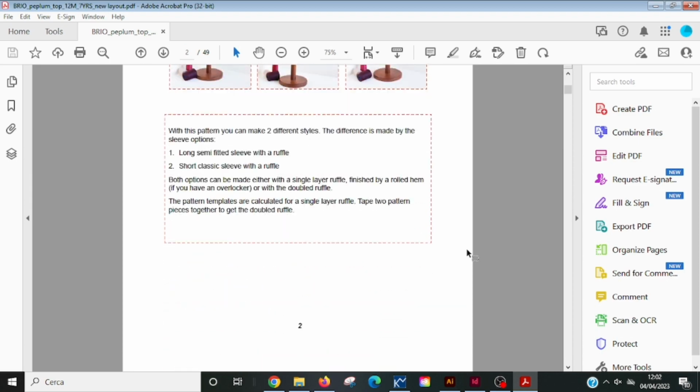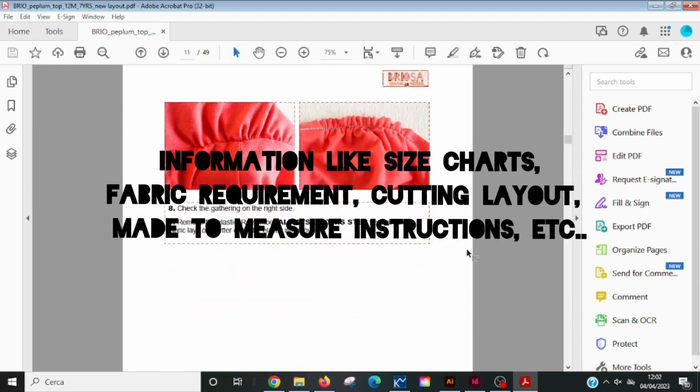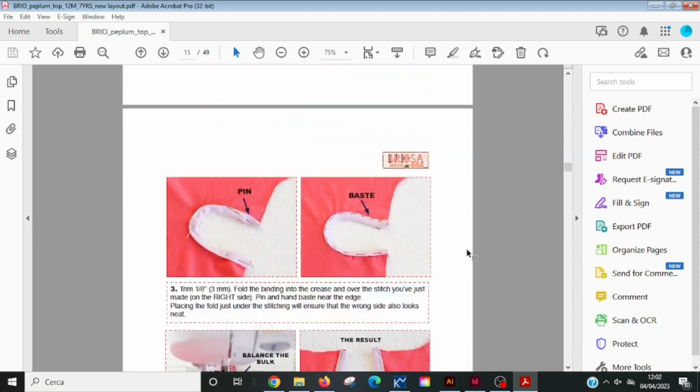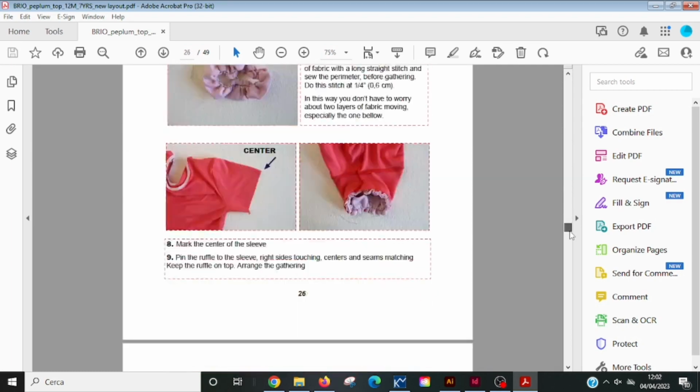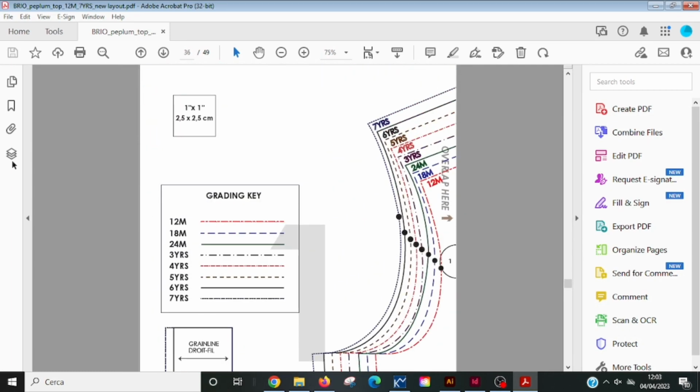Open the file with Adobe Acrobat. In this file you will find all the information that you need for this project. Scroll down to the pattern pieces. Select the size or the sizes that you need.